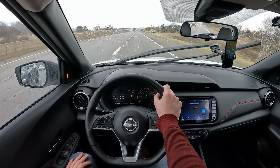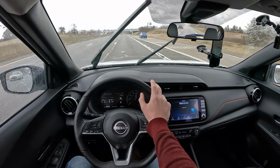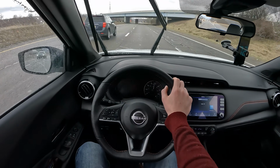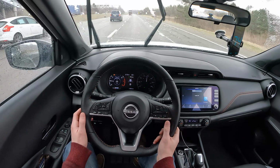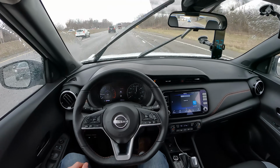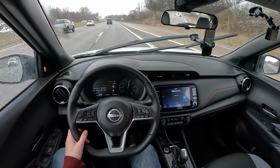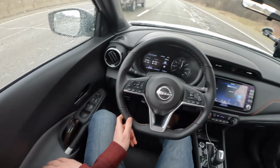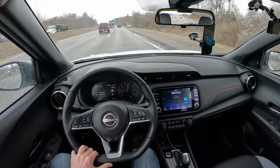This thing is pretty nice inside, though. The seats are comfortable. Nissan always does a good job with seats. Materials are nice. Yeah, it's not the quietest, but when you're talking about just general transportation, it's really not too bad of a vehicle. Another thing is when we're not going uphill, the revs drop down a bunch. We're at 2,000 RPM, sometimes below 2,000, more like 1,800, just cruising along. So that's nice. You don't really hear the engine running. It's simple. It really is, but it's effective and I've been comfortable. Nice squishy center armrest and side bits are squishy as well. So yeah, not too bad of a car.